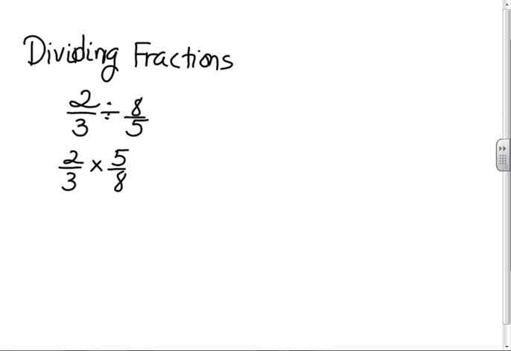And you can ask your parents. They don't know why when you divide fractions you multiply by the reciprocal. Josh, Keisha, do you know why? Because this means this: 2/3 divided by 8/5. That's what this means. This is the divided by sign. It's what they call a complex fraction.